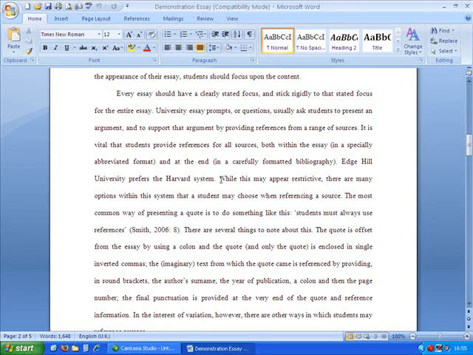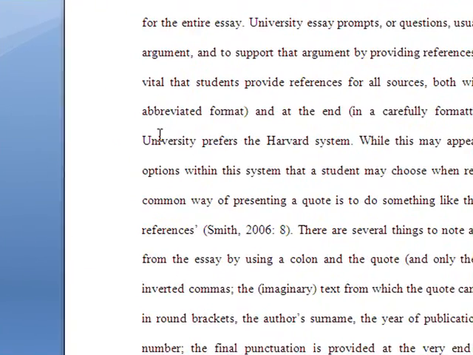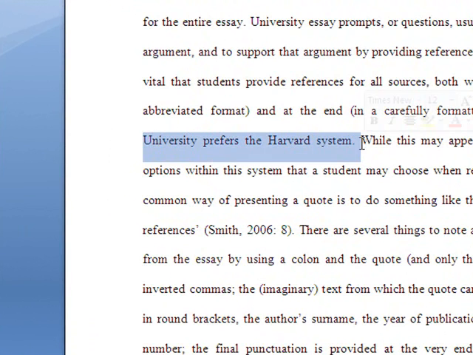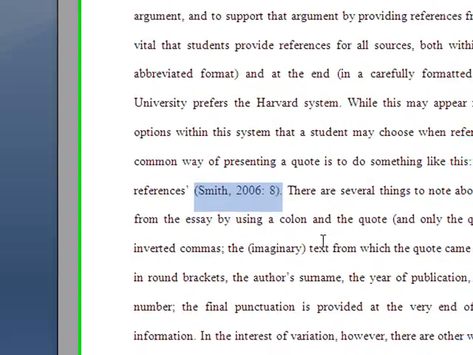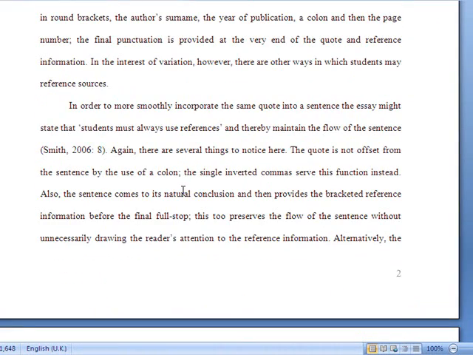And there are several different ways, and you can see that what I say here is that Edgehill University prefers the Harvard system. Now, the Harvard system is just a name for the way in which we use references, and that's the most common way, where we just give the author's name, then the year in which it is published, and the page number from which that quote appears. And you'll see that the quote is not in italics, it's not in bold, it's just between two single inverted commas. But there are other ways of quoting, and you can see that that paragraph goes into a lot of detail, and you should read that.